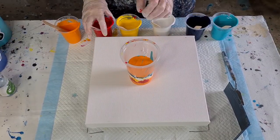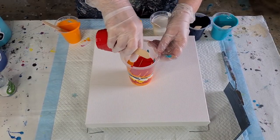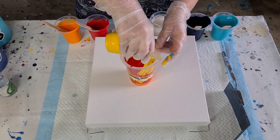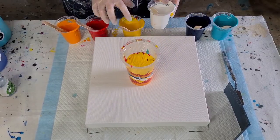There we go. Hopefully I've left enough in there for my last layer. If you don't want to see me layer paints, this is probably a good time to fast forward and catch up with me when I flip the cup over. I'm hoping I can fit everything in here.